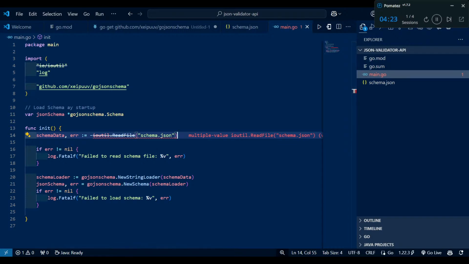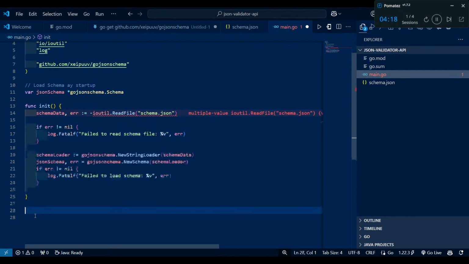Okay, now we will start implementing the validate JSON payload.